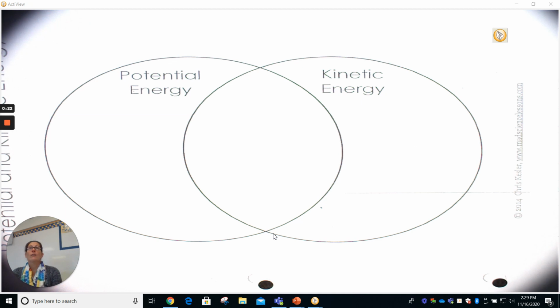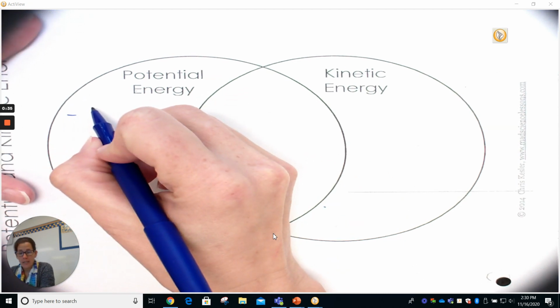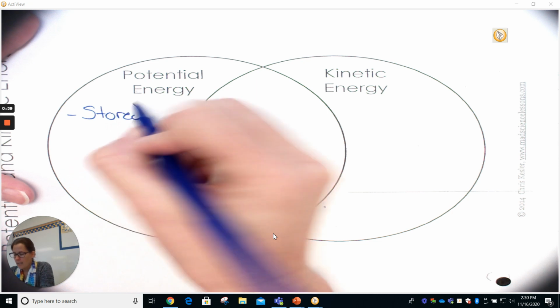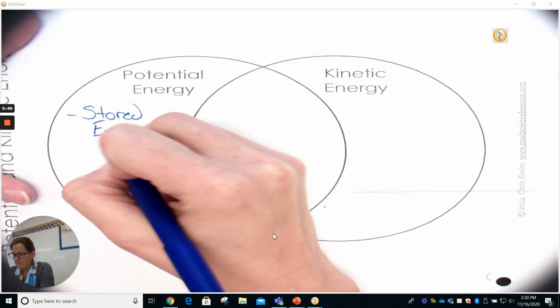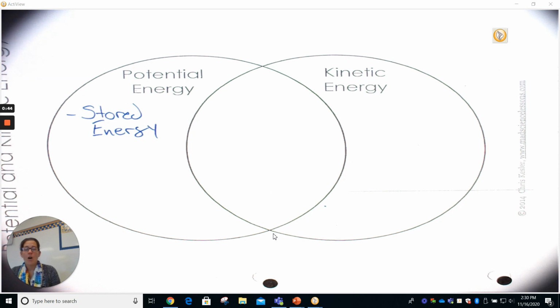So throughout the first PowerPoint video that I made in this assignment and your vocabulary from yesterday, you should know that potential energy is stored energy. So that's what we're going to write right here. So stored energy. Okay. Potential energy also increases based on the height and mass of whatever it is that we're talking about.